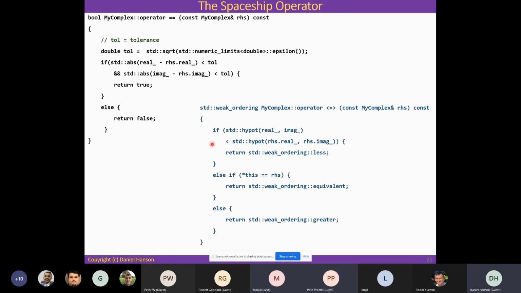And what is our less than condition? It's if the norm of this is less than the norm of right-hand side. And to do this, we're just using the std::hypot function. And if this holds, then instead of returning some Boolean type, we return this weak ordering less return.